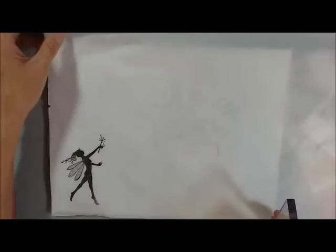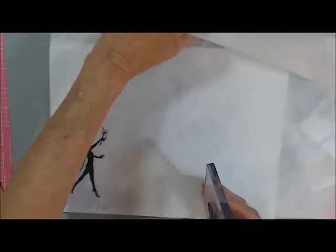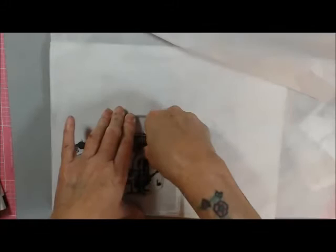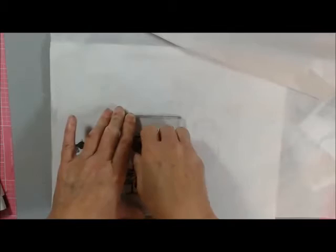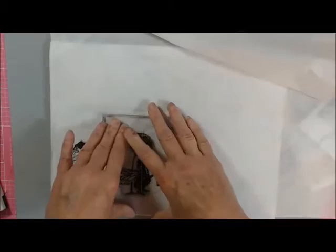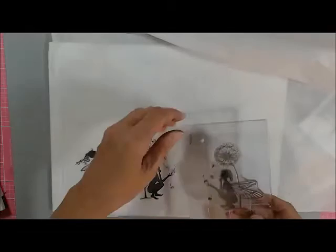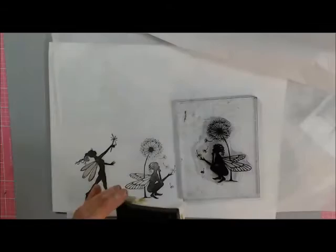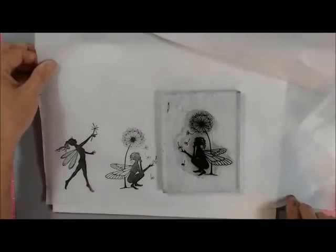Patty Tolly Parrish uses this artist grade tissue paper on her jelly plate. Now, the deli paper that I have is the Dixie. I'll show it to you. Let me get her stamped, and then I'll grab it and show it to y'all. Oh, yeah, she stamped good. What I sent Pink Poodle Crafter was this deli paper that I'm going to show you, and it's almost as thin as this tissue paper.